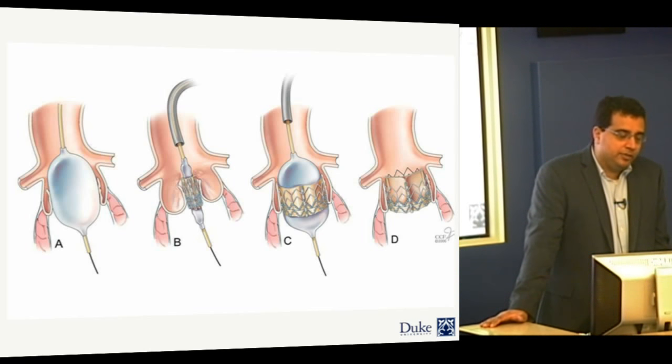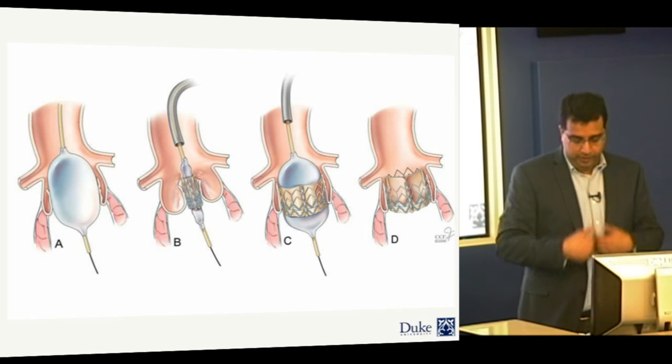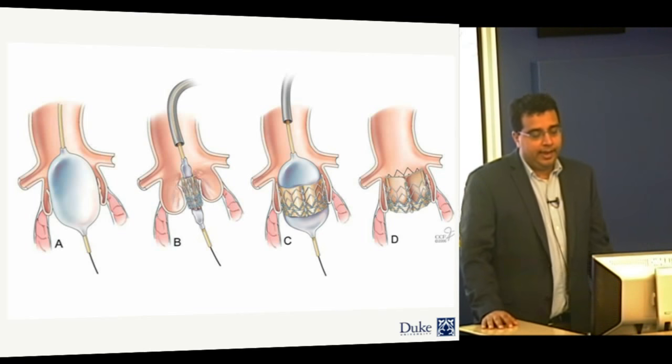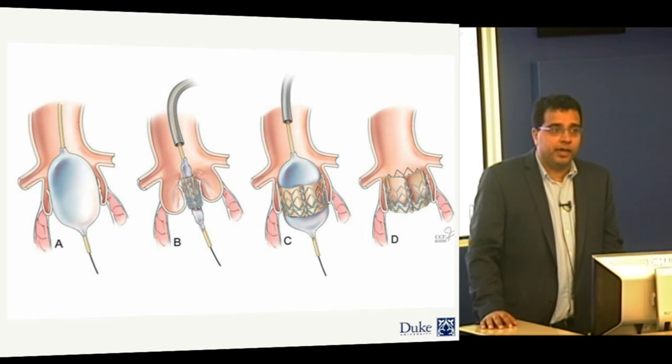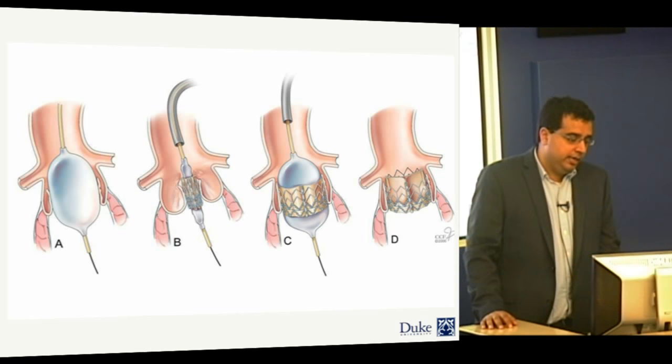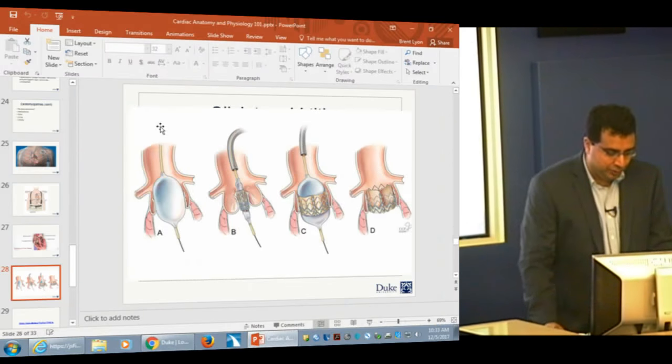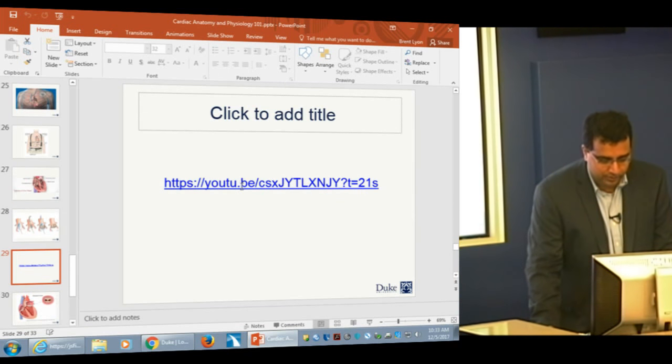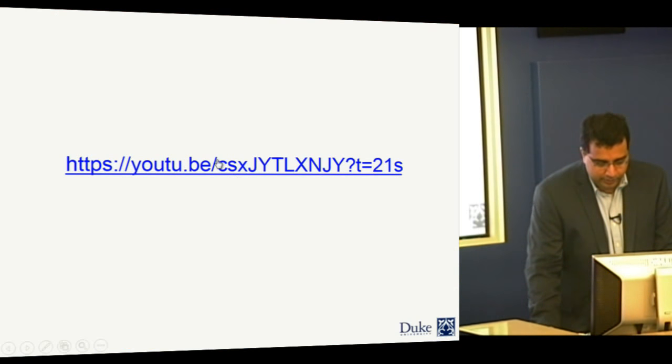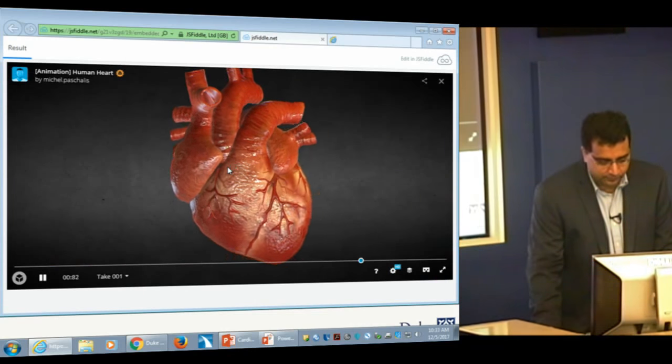The common symptoms are chest pain and shortness of breath. People may faint. In the past, to replace the aortic valve, you had to do open heart surgery. It'd be a full sternotomy, where you make an incision down here and open up the heart. More and more, we're stepping away from that. We are now doing something called TAVR, which you may have heard about in the news, which is aortic valve replacement through wires, catheters, and balloons. I'm going to show you a video here because, frankly, I can't do a better job than this. But we can certainly talk about the technique a little bit after.